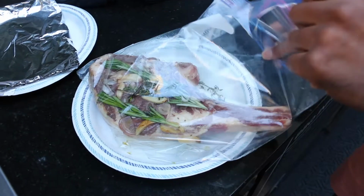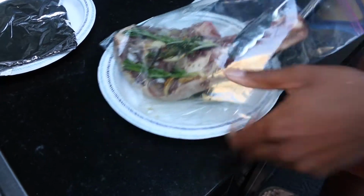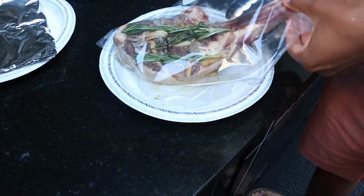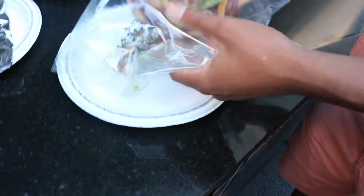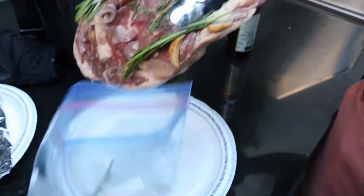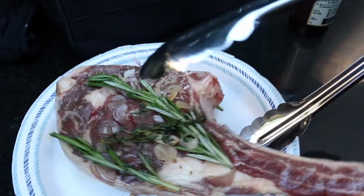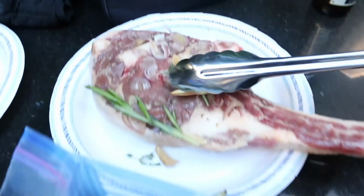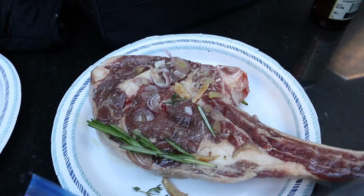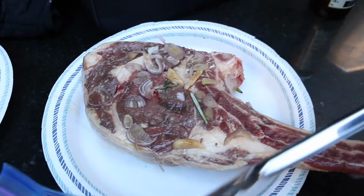Alright. So guys, as you see, you literally have to bring the homie out like this, because he is big. Okay, this is what happens when you get those Texas tomahawks, so be careful. So guys, once again, as you can see, do not get rid of all the marinade here, because you're going to use this. Okay, all this is going to play a key role in your movie, The Great Steak Escape. You guys, it smells out of this world.